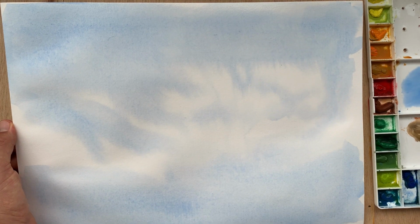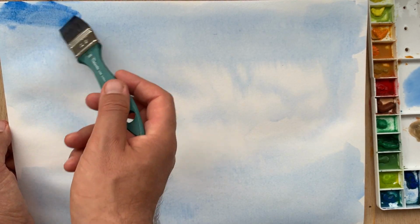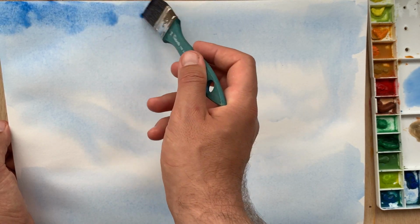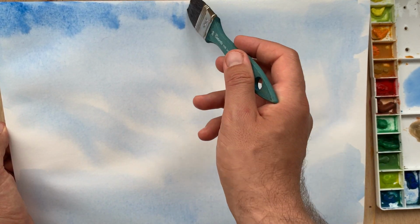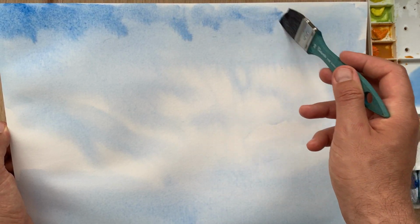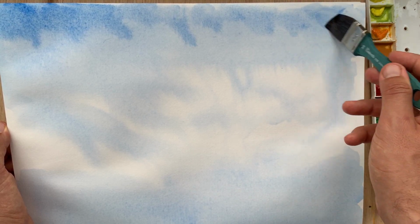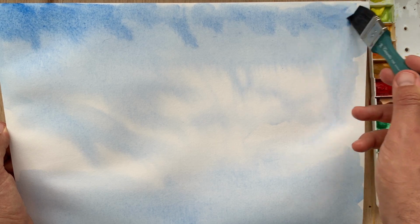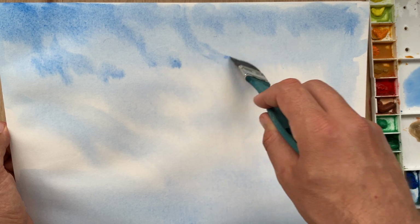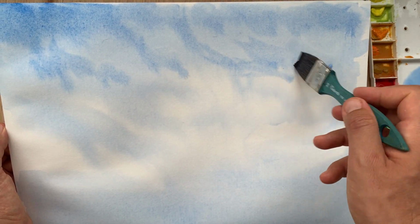To make a stronger statement of the sky, I'm adding a stronger wash of color to make a vignette on the upper edge of the painting. The water spreads in an unpredictable way and makes an organic shape of the sky.